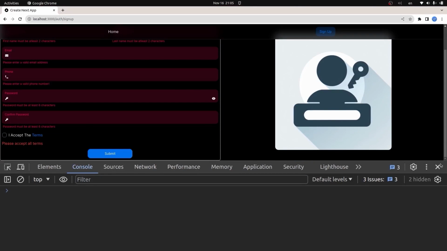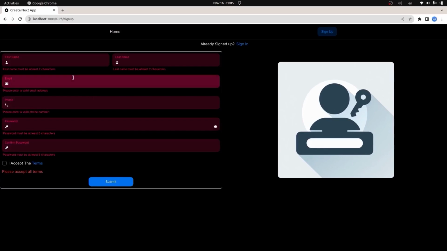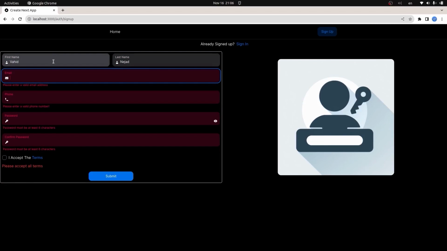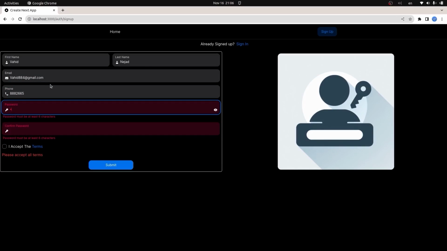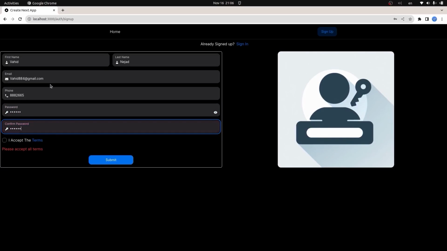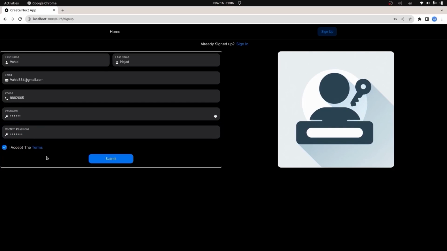So yeah, in this way we can actually enable the auth validation in our useForm hook. So now let's put some valid data here. For example, let's put my name here. Okay, as you can see, when the pattern is satisfied, the error is automatically gone. Put my email. Okay, put a phone number here and put a password. For example, 1234567. So let's put a different password and the confirm password and click on the submit. So we don't have the error message here.